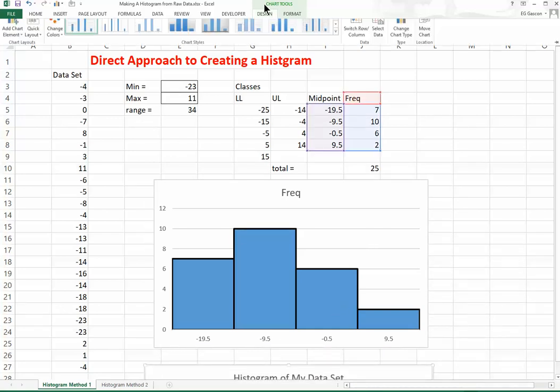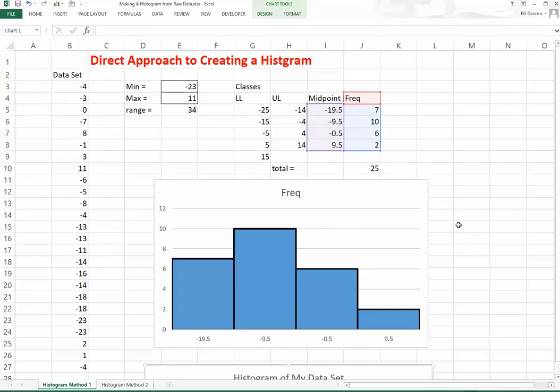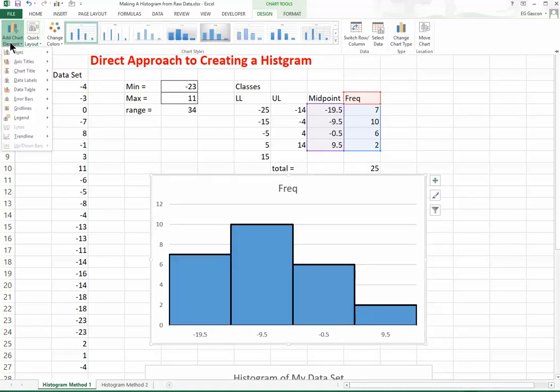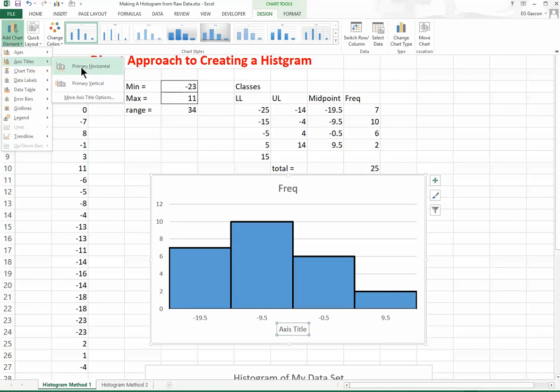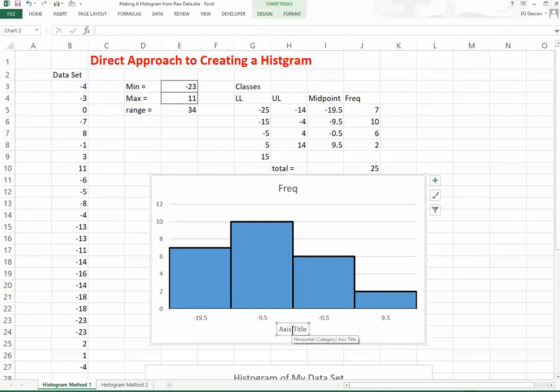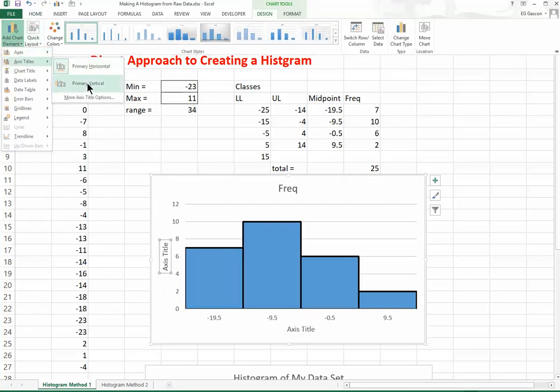by, in the chart tools, I will add a chart element, axis, primary. It doesn't show it, but it should. Let's see if we're good here. Chart tools, add axis titles, there it is, primary horizontal, and I can type in here what I want, what I'm representing, and then I can go back to chart tools and do chart elements, add a title again, and do a vertical title.